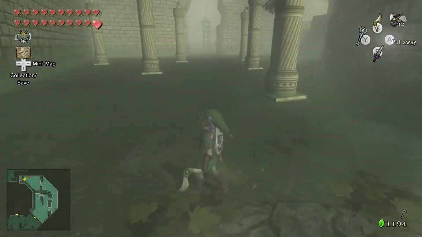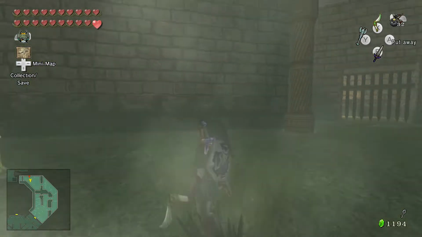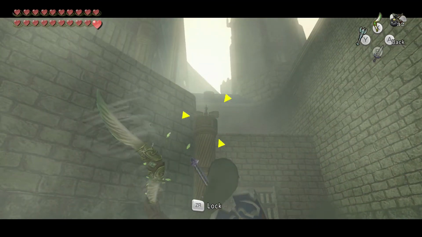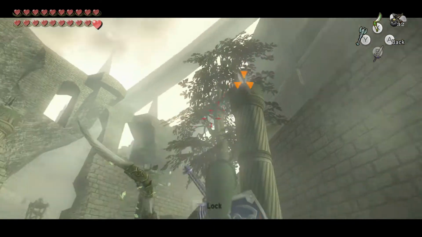So this is a cool puzzle right here. If you remember the very first dungeon, there was a switch puzzle we had to do to get the boss key. We had to hit certain switches in a certain order. And basically we have to do the same thing here with these switches.